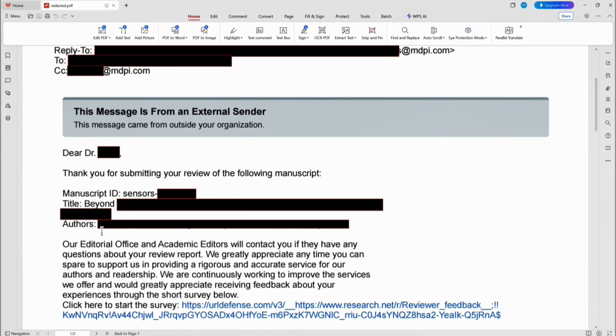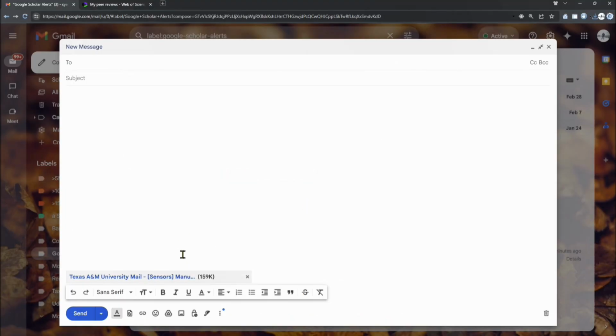I have redacted this information because it is sensitive, but the attachment that I am providing to this email address is not redacted. So it has complete information and that is going to the Web of Science team for their review.